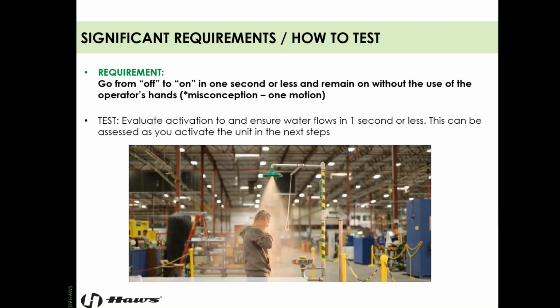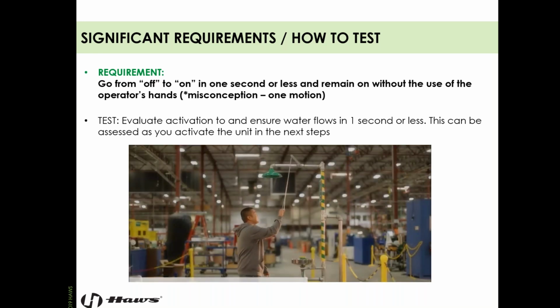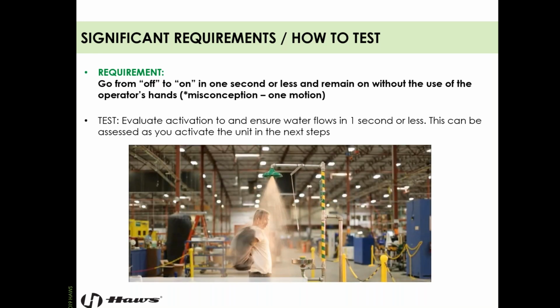This is my buddy McDean in the video here. He's out on our production floor. And what he's just demonstrated is that the equipment needs to go from off to on in 1 second or less. And it has to remain on without the use of the operator's hands. Okay, there is a misconception out there that it's a requirement that it has to go from off to on in one motion, but it's under 1 second, right? We're worried about time from activation to treatment. And we want that to be as instantaneous as possible. To test this, just evaluate the activation. Ensure you have water in 1 second or less at the heads of the device.